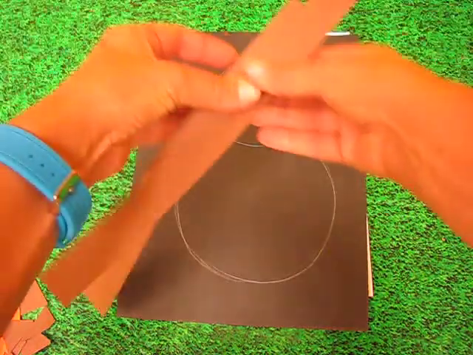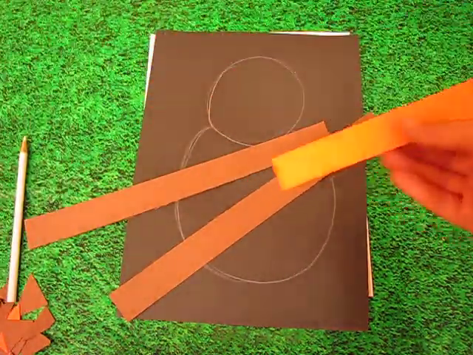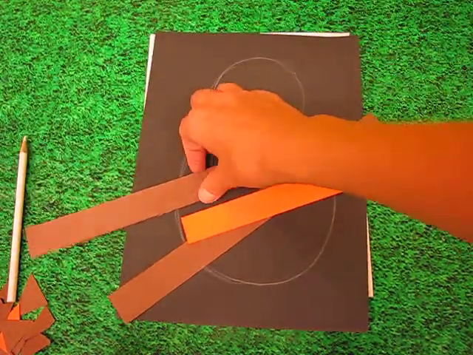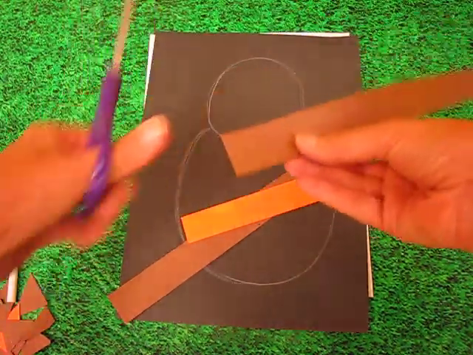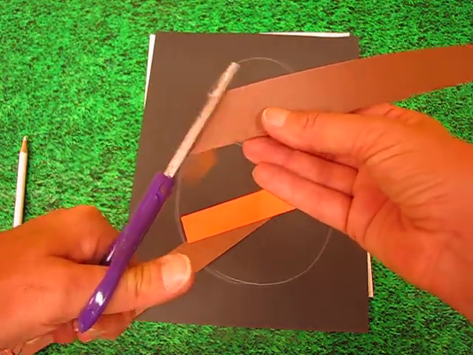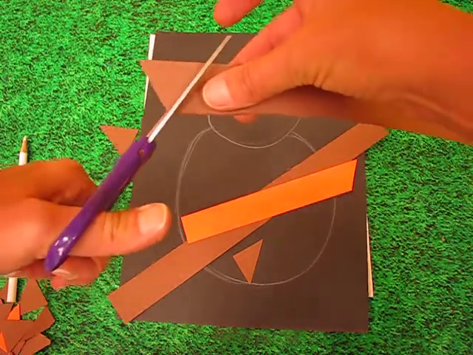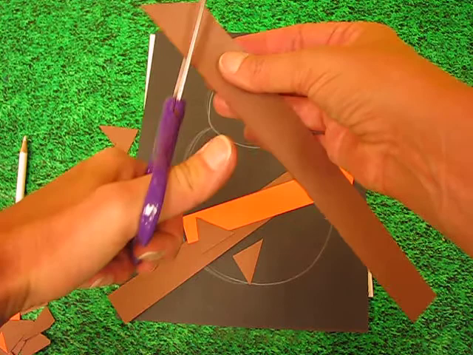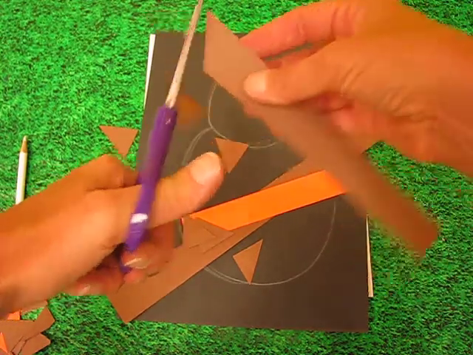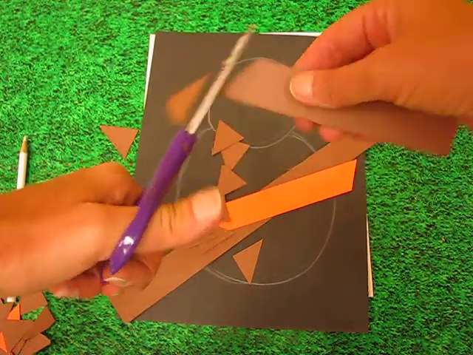You're going to get some brown strips and some orange strips and what we're going to do is with our scissors we're going to cut those strips into triangles. So if you watch how I do this one, I cut it like that, turn it and I cut it like that, and I'm going to cut the whole strip to make triangles and these triangles are going to be feathers.